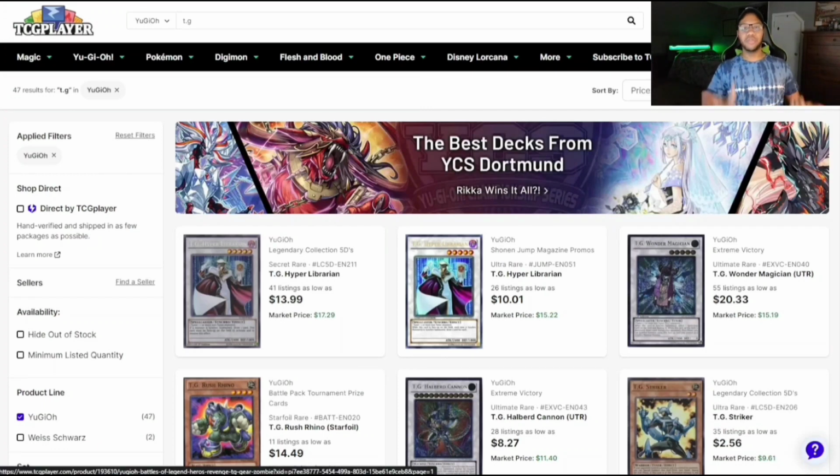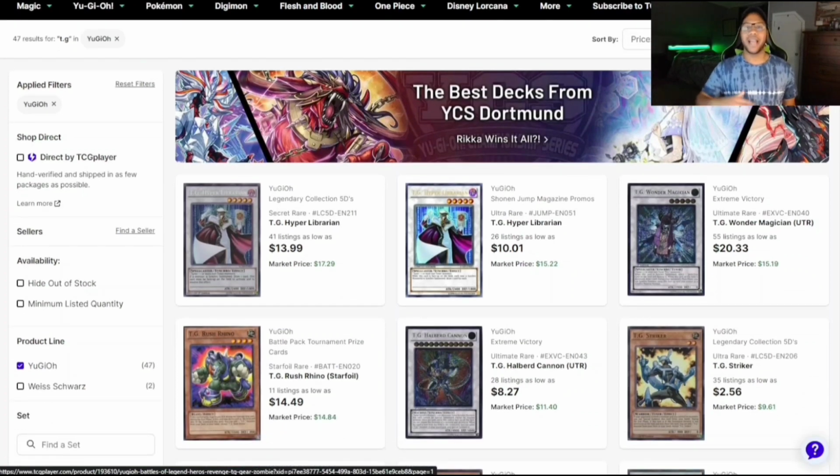TG's also received new support in Age of Overlord. So if you want to pick up the copies, pick them up now. The Hyper Librarian, it's hard to tell, because if synchro decks do even better, this card will go way up in price. We already saw a semi buyout probably a month and a half ago. But in my opinion, this is still somewhat cheap-ish. You never really know what's going to happen with the market, but it could go up more in price. It can go up to 25, 30 bucks.